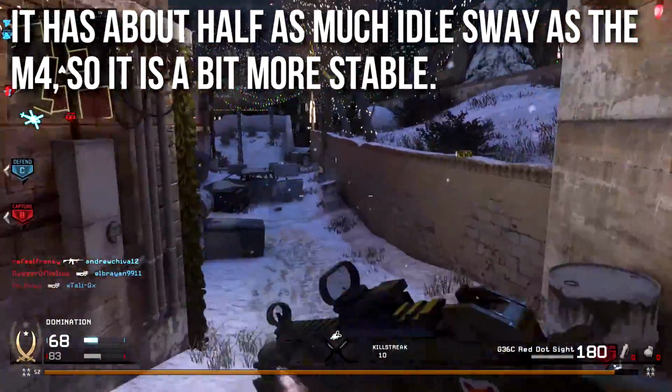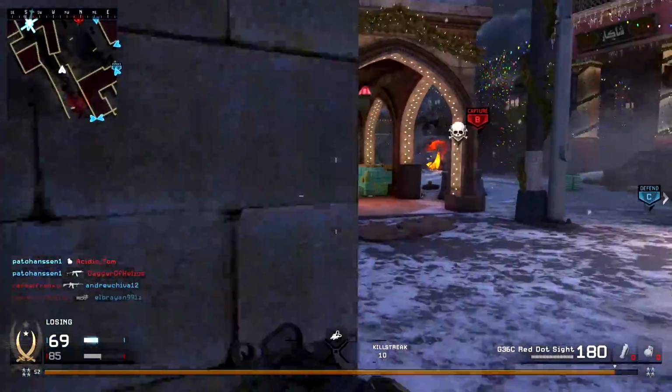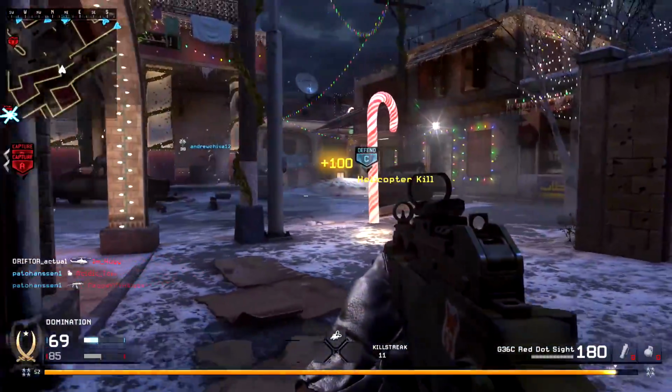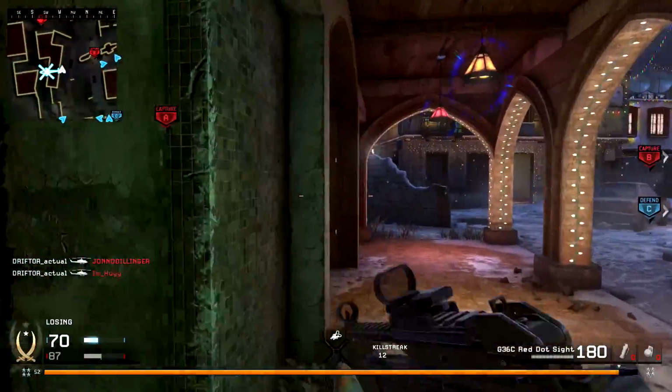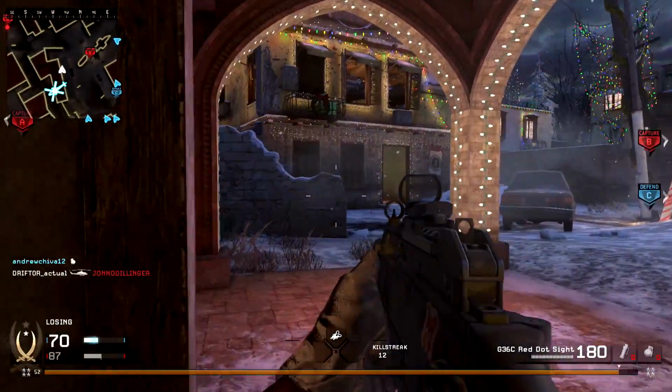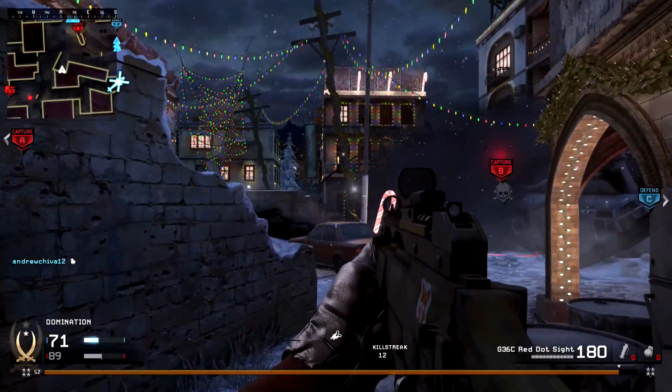We're talking both in magnitude, direction, and velocity of the sway. It's got about half of each one of those, so it doesn't wobble around as much. You won't have that difficult of a time acquiring targets with it. That being said, it's not super nice like the M16 or anything like that. It definitely does shake a bit, but it is less shaky than the M4.